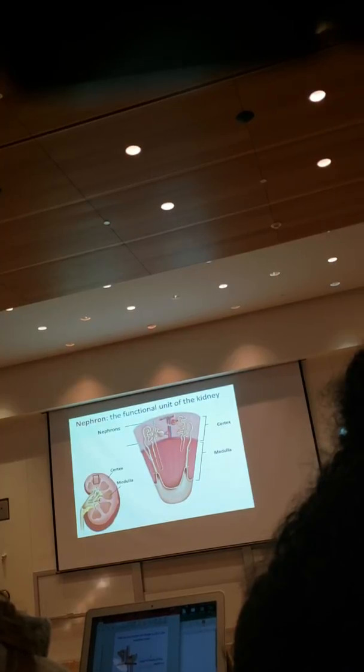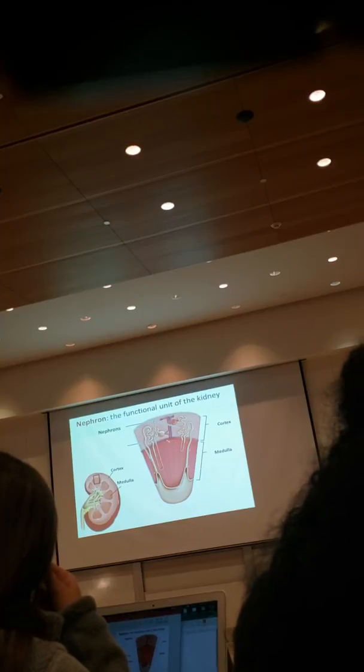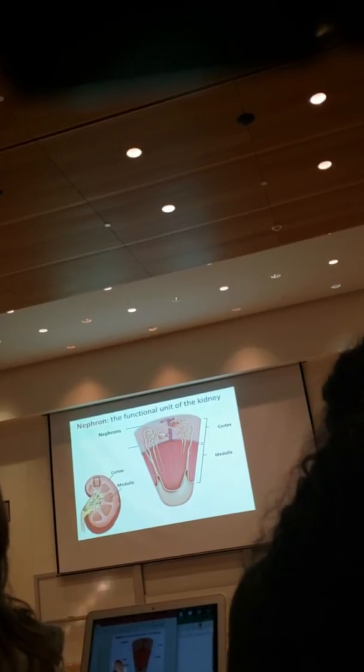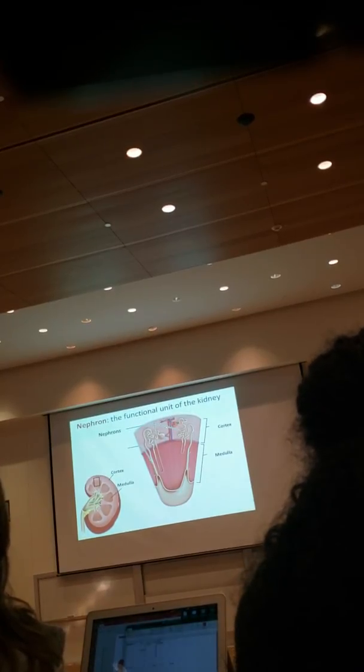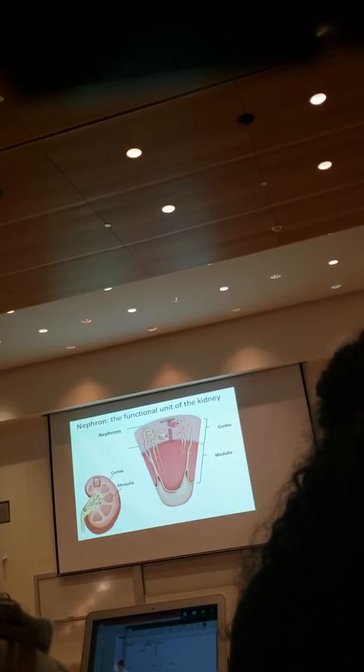Again, I'm looking at two nephrons here. Here's the cortex at the top. Here's the medulla. And here is one nephron. The coat was removed, so we can see the glomerulus, the PCTs, loops of Henle going down and up, and then going to the DCTs, right, and the collecting duct. You guys read about this.